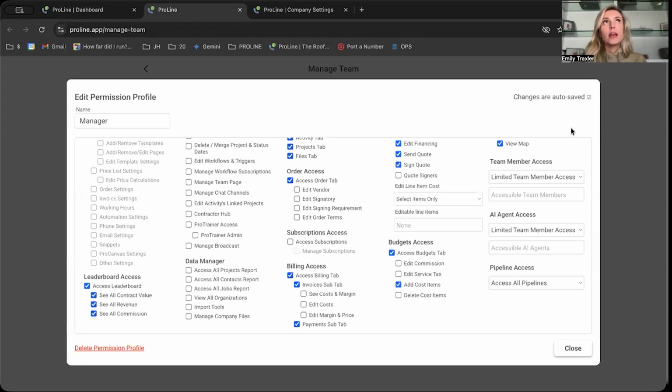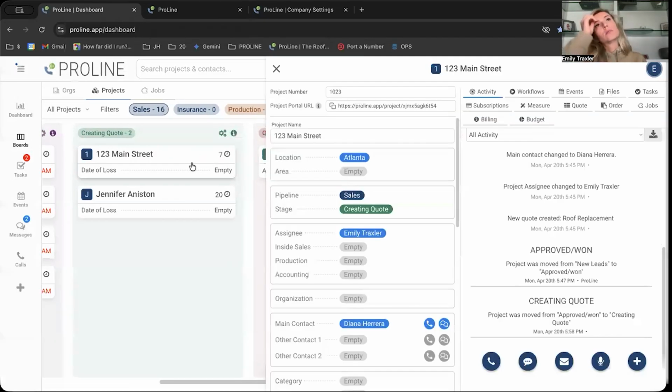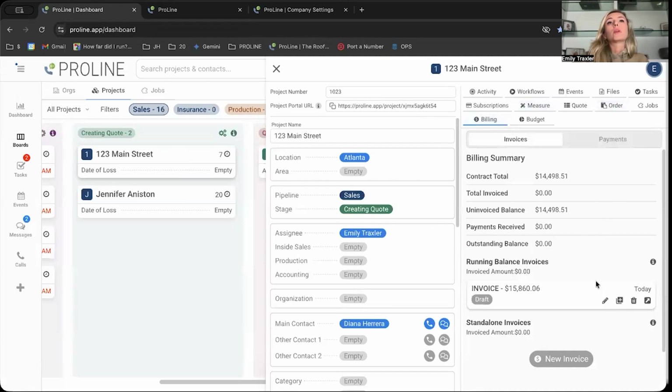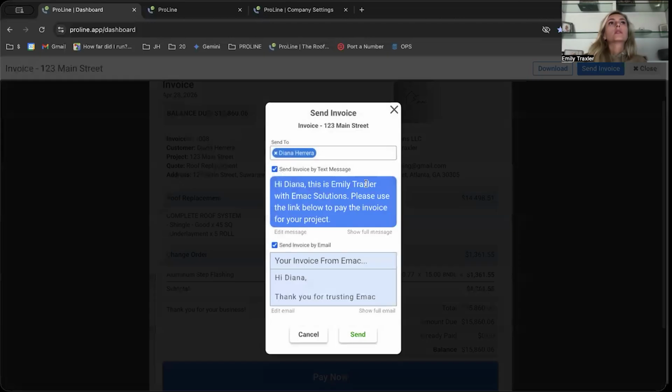Okay, when you send an invoice, so we'll go back to our main street. When you send an invoice or quote is sent for the first time, ProLine automatically creates cost line items in the budget tab for tracking purposes. I'm going to mark this one as sent. I'm just going to send it.